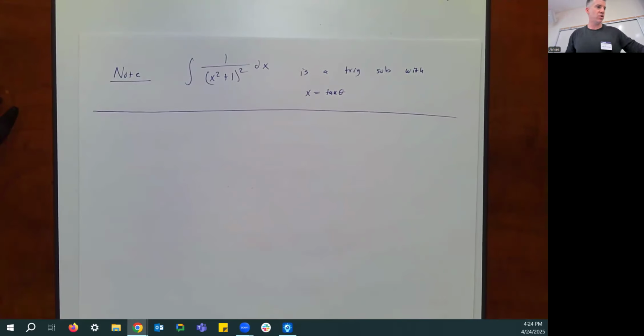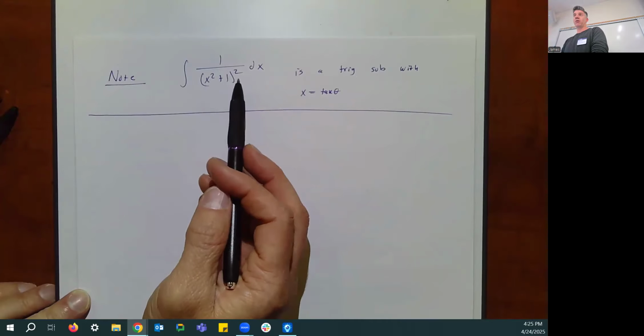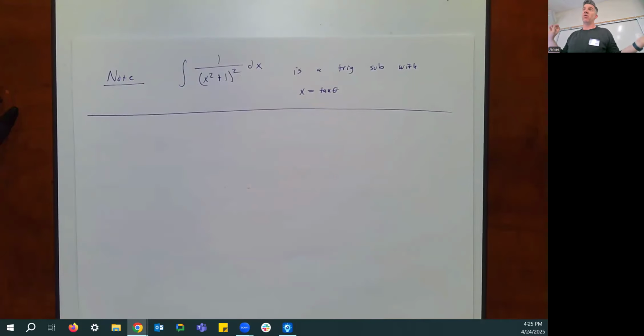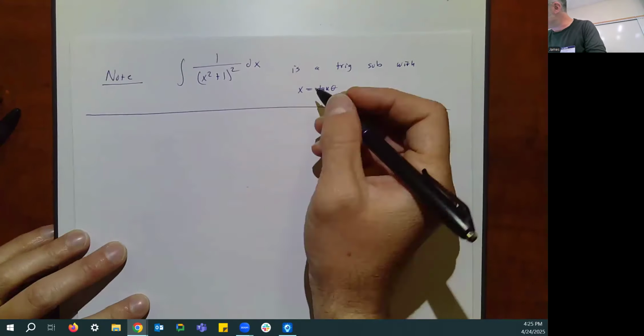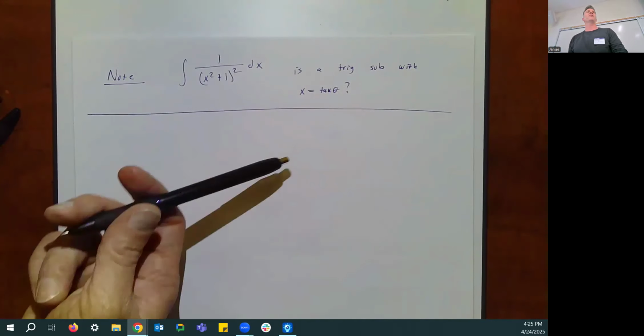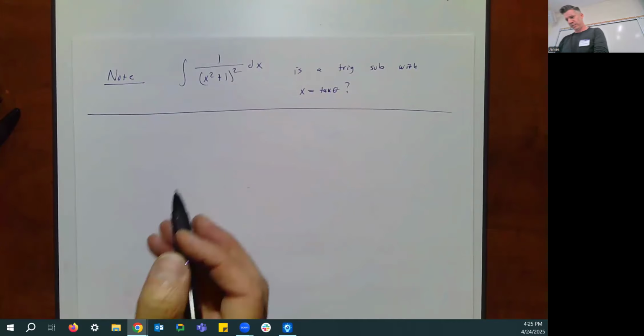Anyway, the last problem I want to show you is one more thing that happened. The point there being, though, that if you had something else over x squared plus 1 squared, then you'd break it up as ax plus b over x squared plus 1 plus cx plus d over x squared plus 1 squared. But since the top here is just 1, there's no need to do all of that, I think. Now I'm actually not sure about that. I don't remember. I'm going to work on this on my own. I'll come back to you and let you know about it. Don't worry about this one for now.